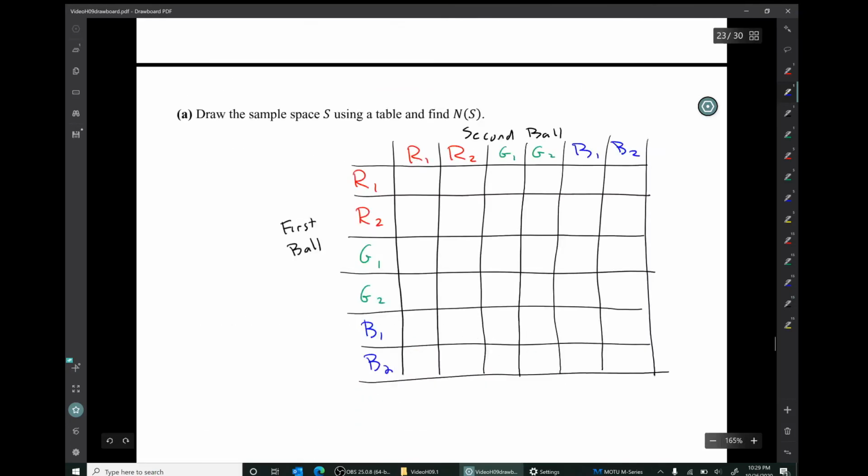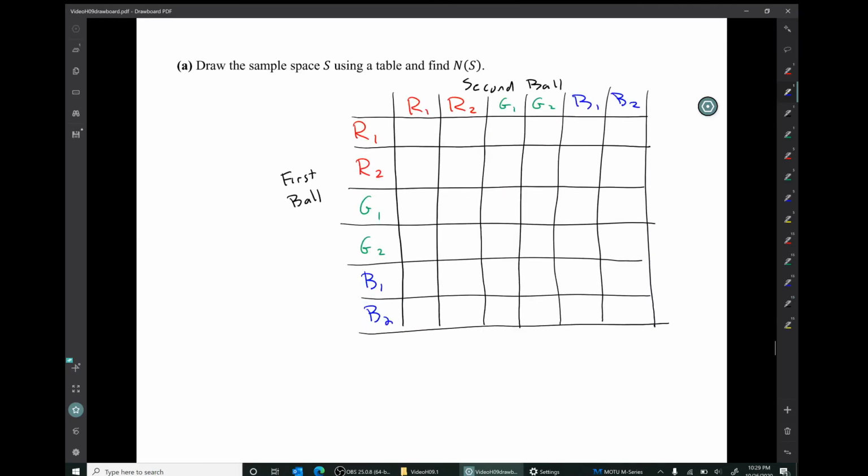So question A is to draw the sample space S using a table and find N(S). Well, I've put a copy of the table from the previous example. We're going to modify this table. Now, how do we do that? How will we modify this table? Well, since we're drawing the second ball without replacing the first ball, it's impossible to have this cell.